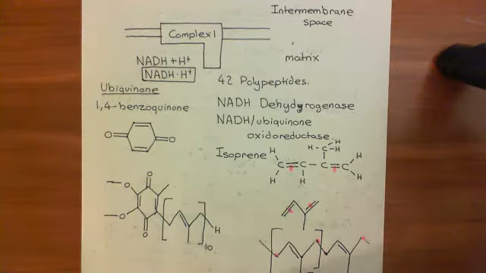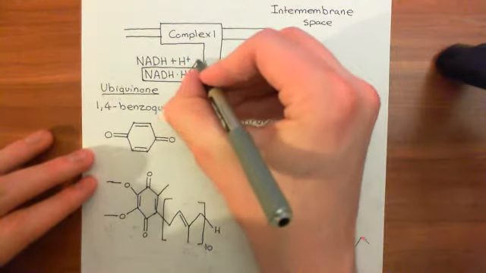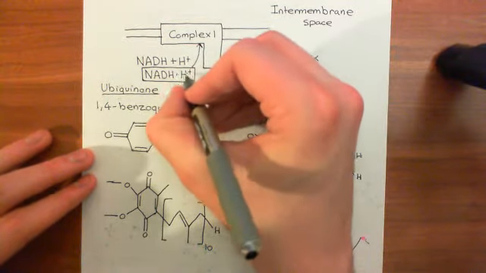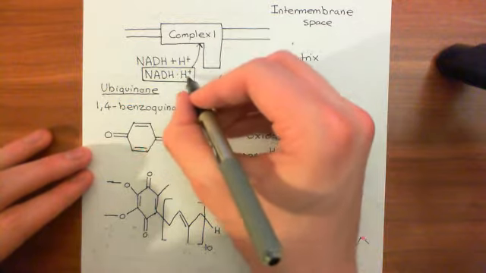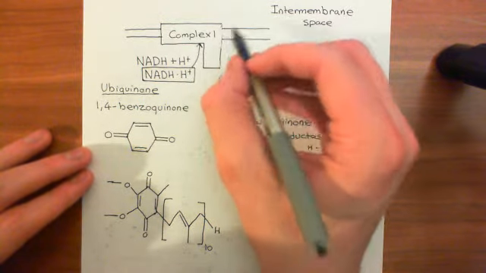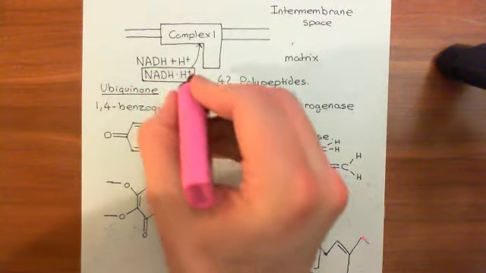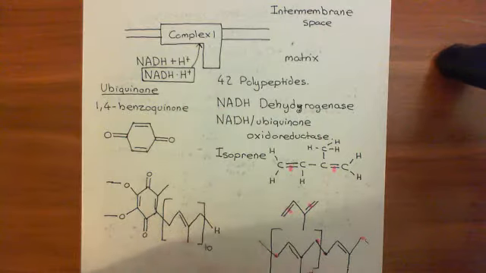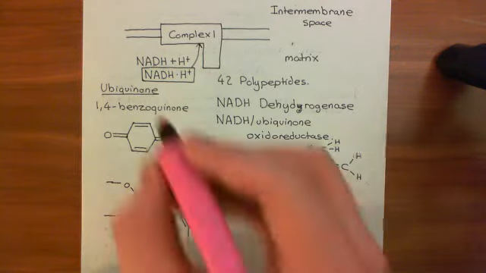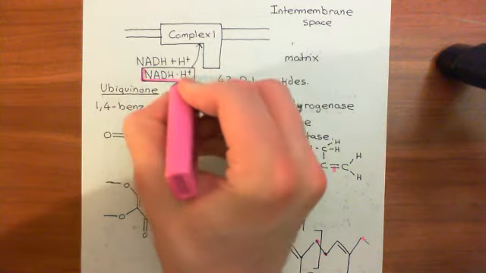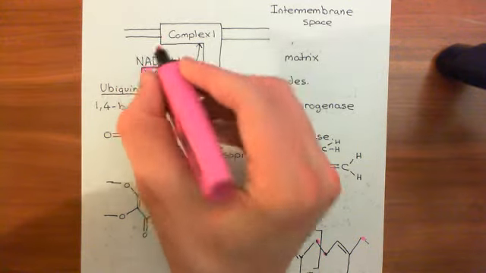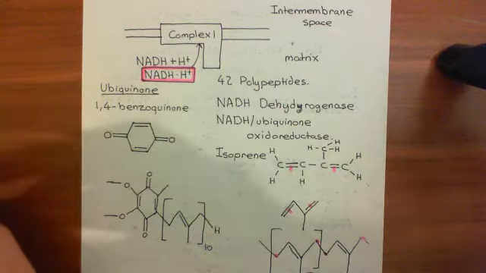So basically complex 1 is going to accept 2 hydrogen atoms from the NAD molecule. Okay, so in comes the NAD molecule, which has the hydride anion with the proton, basically. They're going to come in, okay? And I'm just going to highlight that. So basically, this isn't supposed to suggest that the NAD molecule actually does go around with the proton. It's meant to suggest that they act as a functional unit. So it's a functional connection rather than a literal connection. Okay, so the reduced NAD molecule with the proton comes to complex 1.